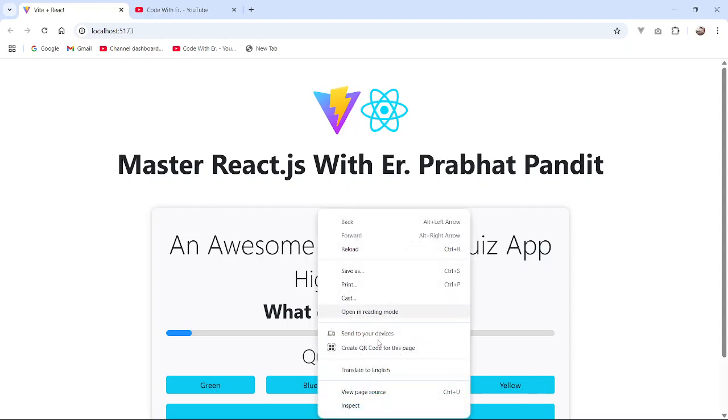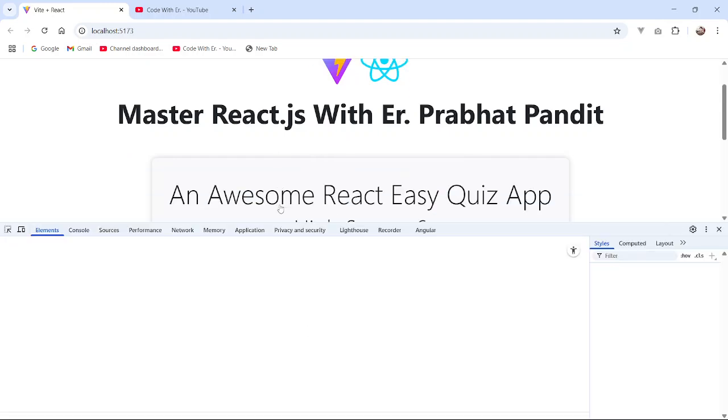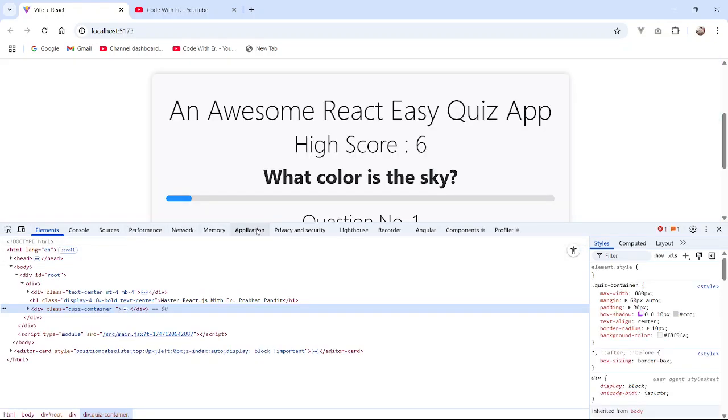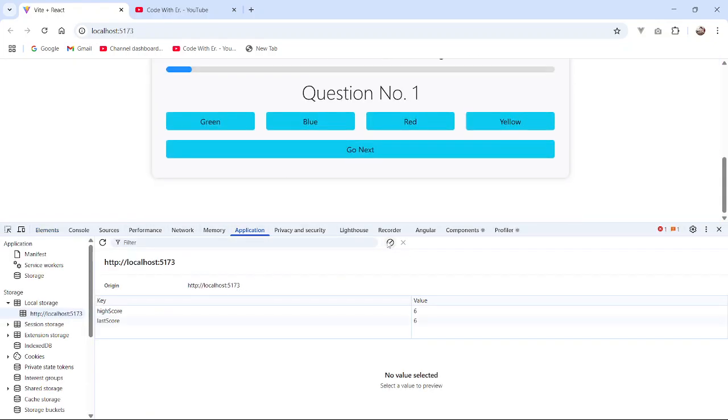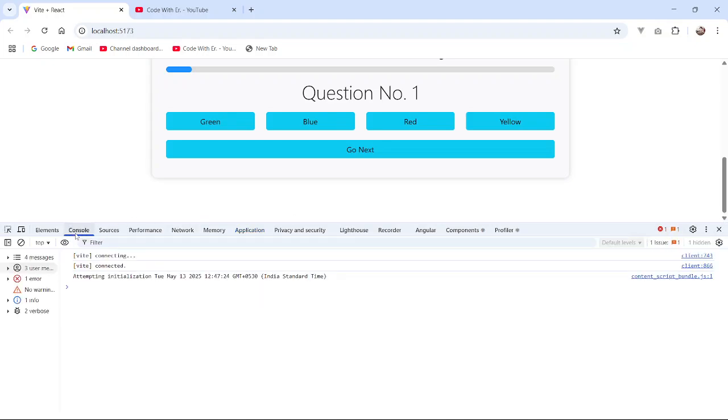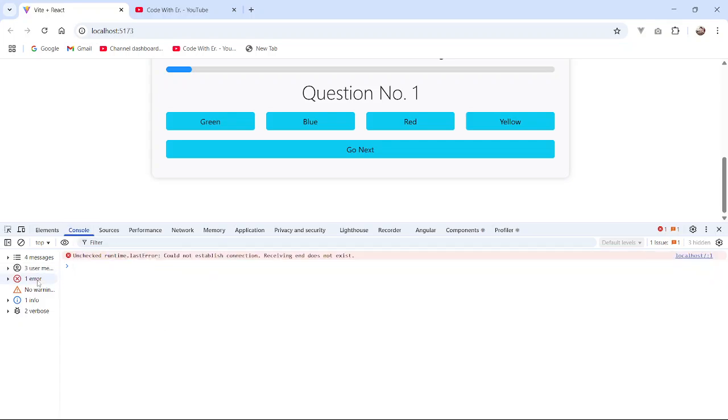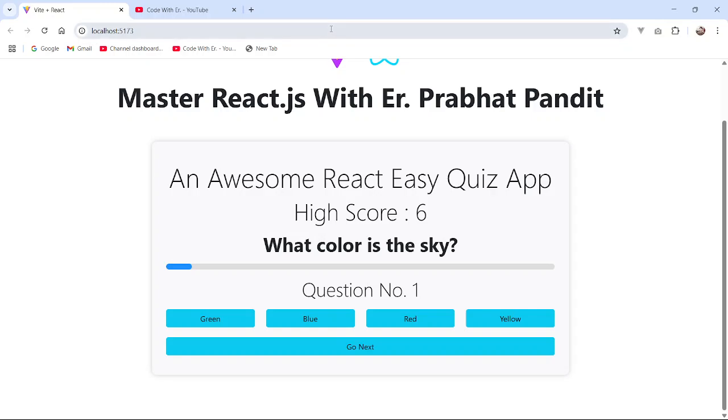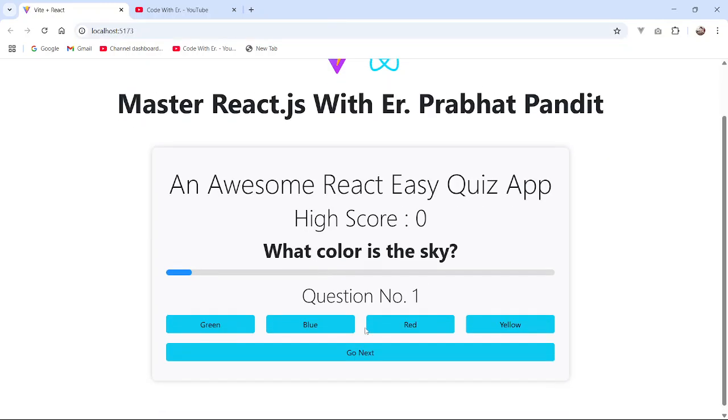Go to inspect, go to application, remove this and refresh. So there is nothing here. Now refresh the page and choose only seven correct options this time, the rest will be wrong.